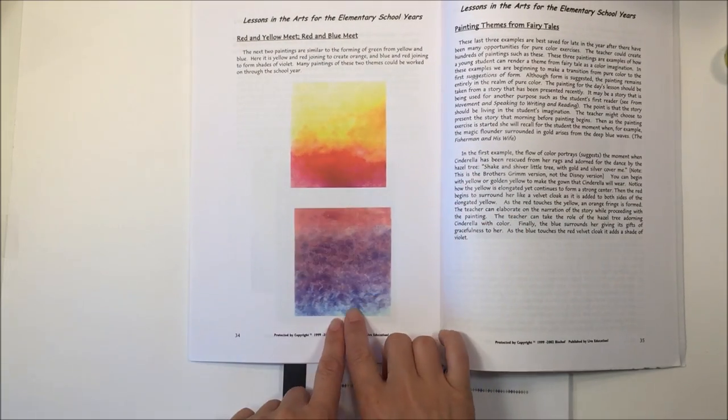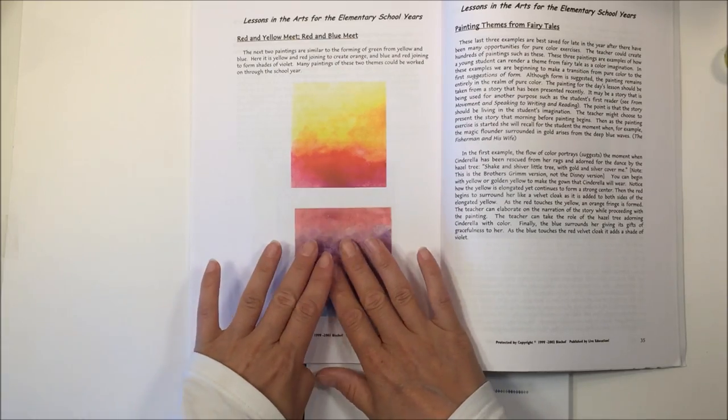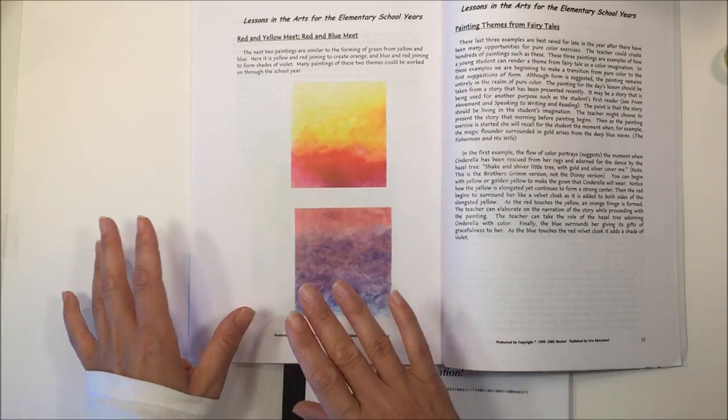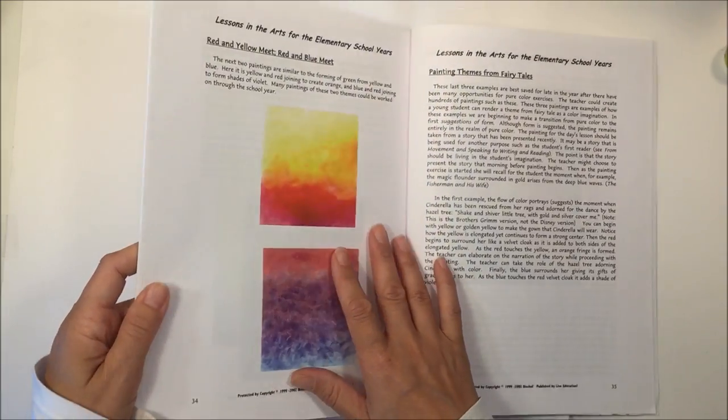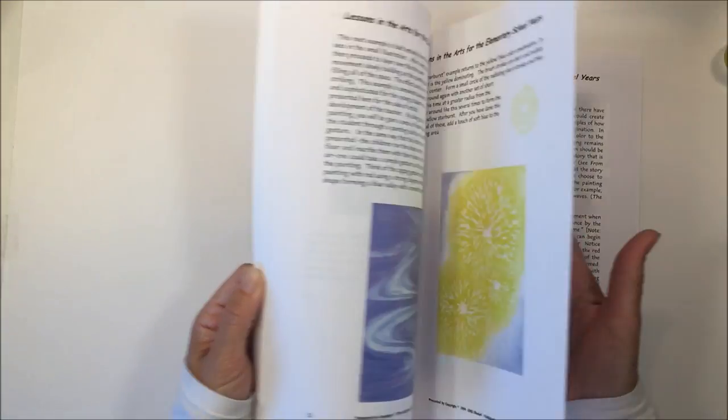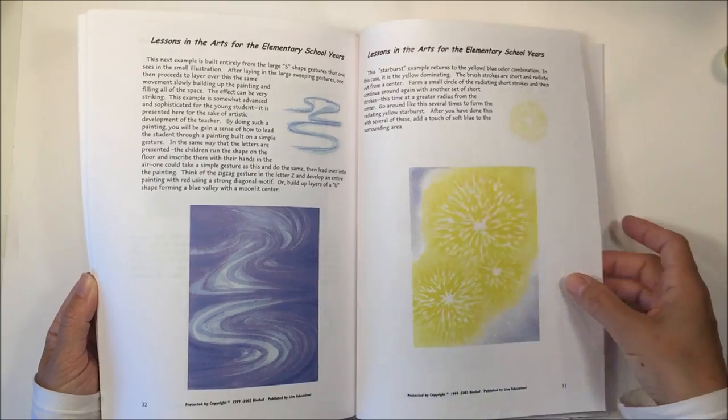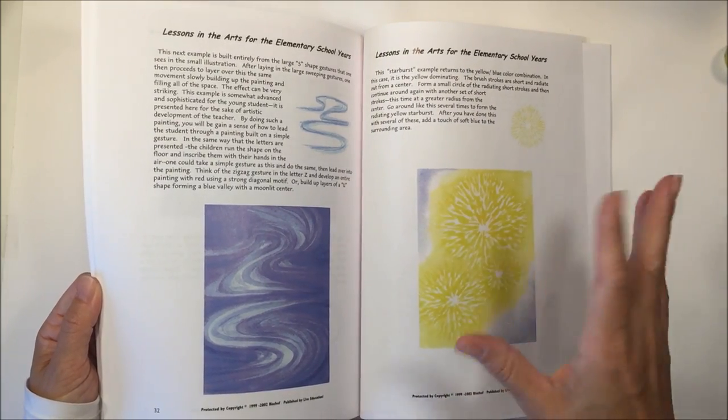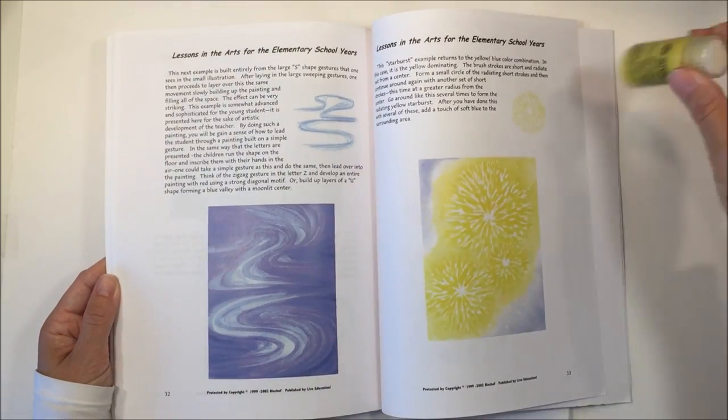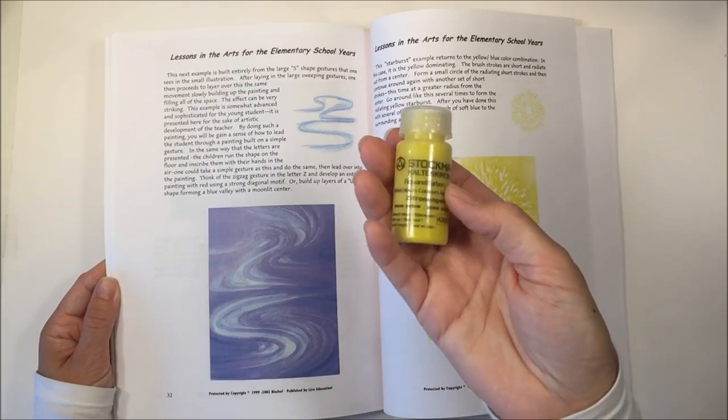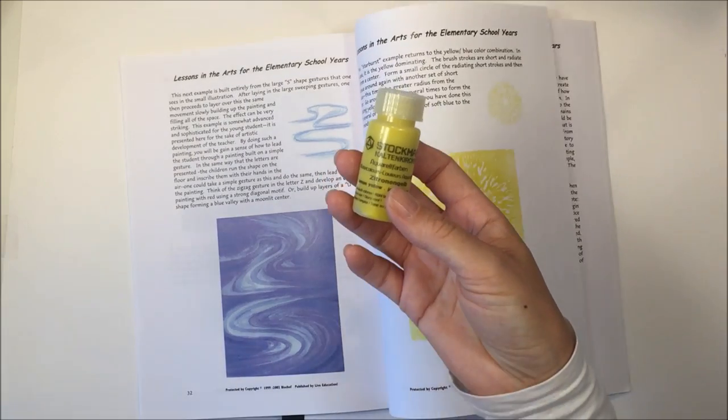If you did with the blue, you could add the red and it could be like another late twilight sky. There's a lot of stories that you can do with this. There are other techniques that you can do with the watercolors, like adding a little bit of salt or adding a little bit of water, just sprinkling water once it mostly dries. What's really great about these watercolors is that they can be reactivated after the drying is done.